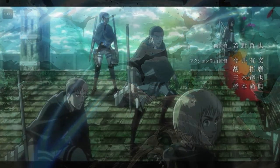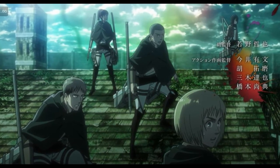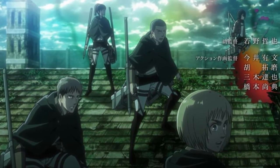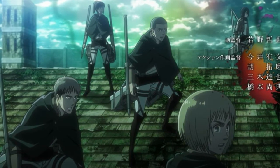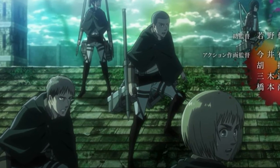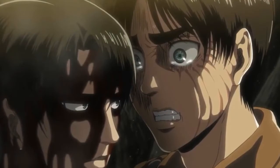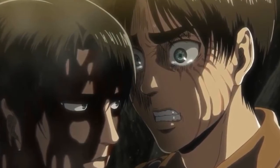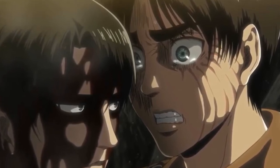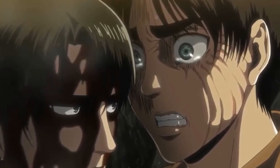For the armored titan, the strategy uses the information about the number of thunder spears: two spears will blow up the jaw, and one spear will be shot into the titan's mouth, killing Reiner. This plan immediately goes wrong when Sasha misses. When Mikasa is about to go for her shot anyway, Hanji shows up to blast the other side of the jaw, allowing the plan to be successful. Erwin being still alive is believable due to his specific damage being shown, and we know Armin is alive because he was shown breathing earlier. Finally, we know there is only one injection and one titan shifter available to be eaten, so when the last decision has to be made, the tense scene has all the information previously set up to make everything plausible and the scene incredible.